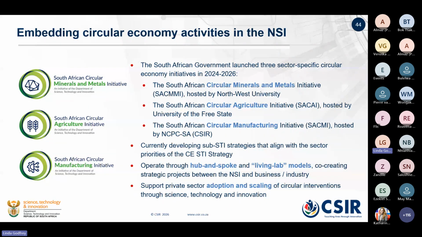So in other words, where we actually co-create projects between the national system of innovation and business and industry, where we can sit down with business and industry at a pre-competitive level and say, what are the big challenges that you are facing where science, technology, and innovation can help you overcome those challenges? Now let's put resources towards that so we can solve these issues.